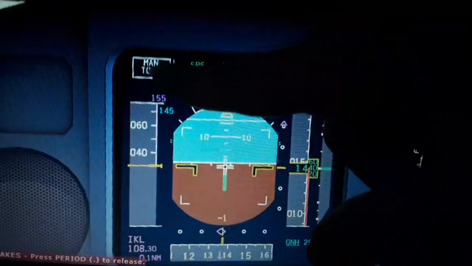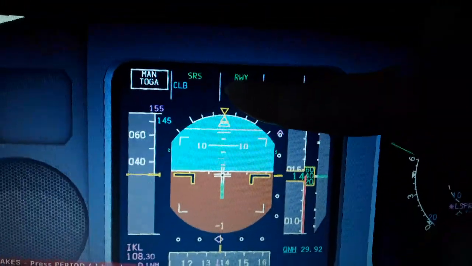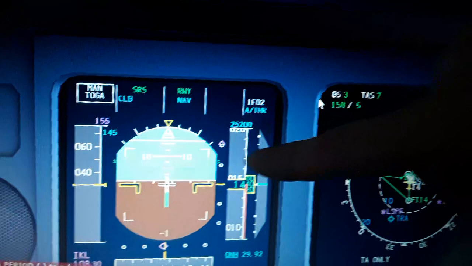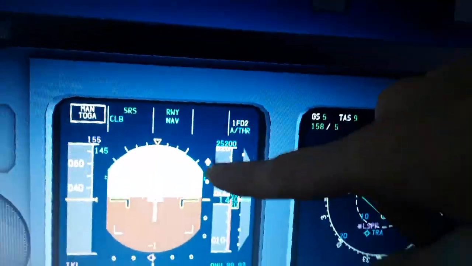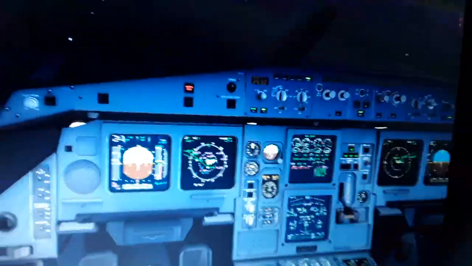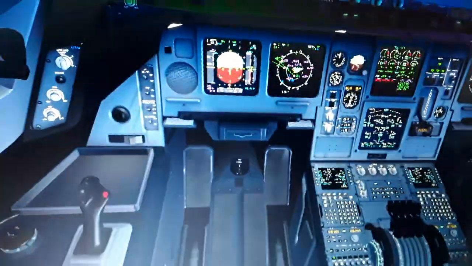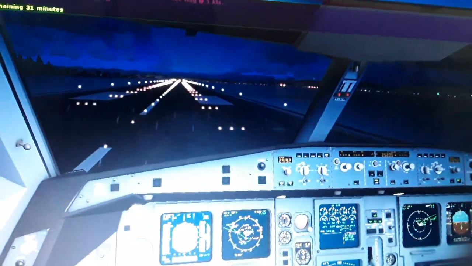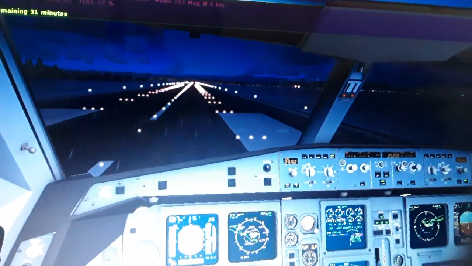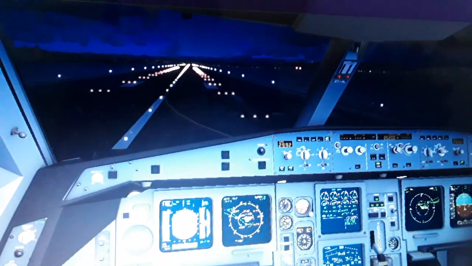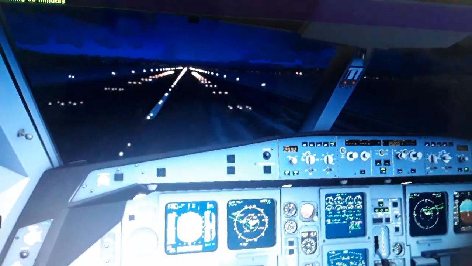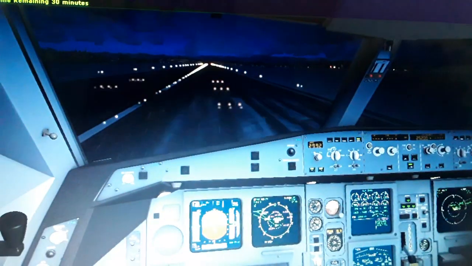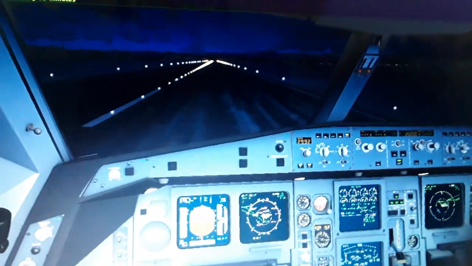We have here the modes, manual takeoff, SRS and runway, engaged in green, and the climb and the nav for the flight control and the autopilot to reach the altitude 25,200 feet, and the ILS, the glide slope and the localizer. So here we go, we disarm, we move the side stick down and disarm the parking brakes until 100 knots, then after 100 knots we move the side stick up and we release it. So we go 67, 75, 80, 85, 90 knots, 100 knots, here we are.